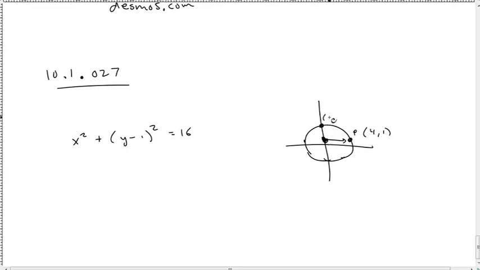I think up here, this guy's going to be a (0, 5), which we'll be using here in just a minute anyways. Okay, so we've got a circle. It's been shifted a little bit. Cool.